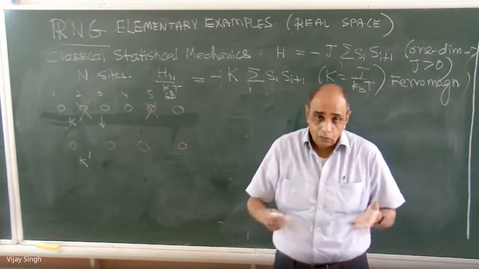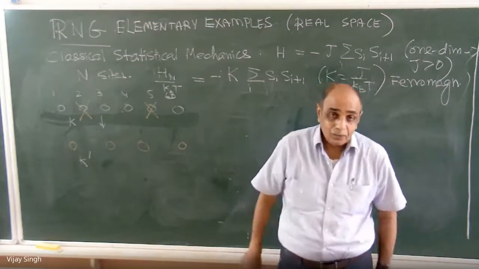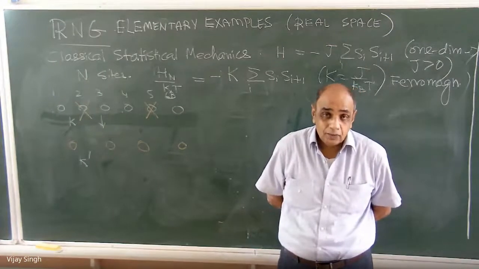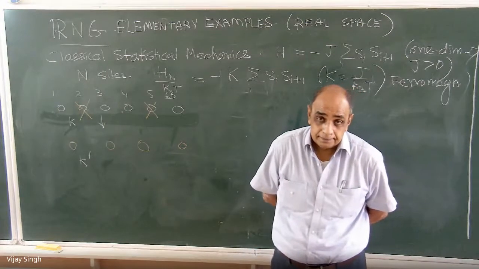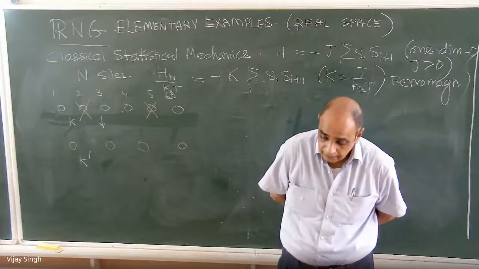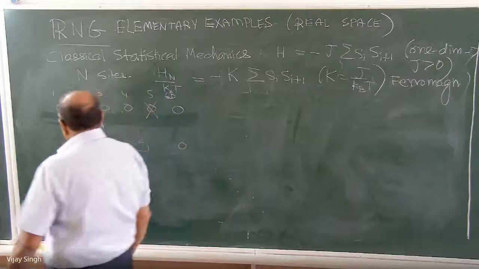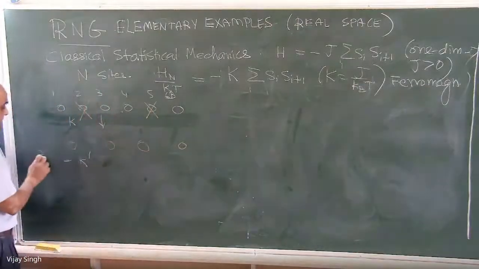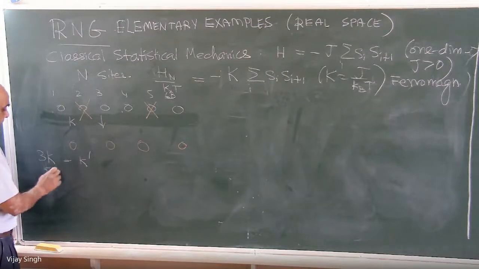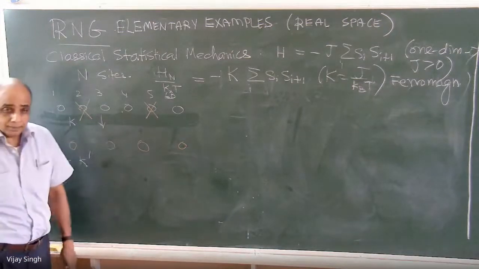You can be wrong. I don't expect you to be right. Anybody else would like to hazard a guess? It should be smaller. So I would like to guess. Yes, so 3K by... So there are answers. It can be 3K, it can be K by 2, etc. You will see what happens.